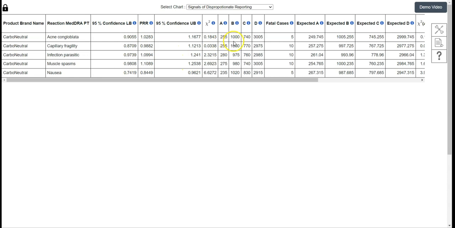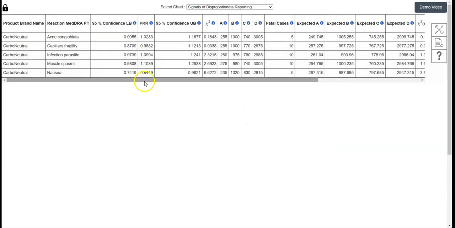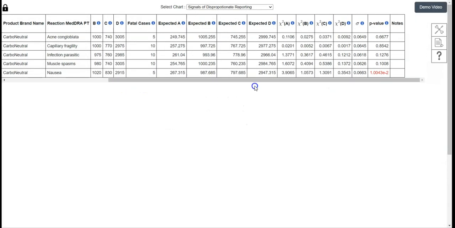So that's up here. Now, whatever is counted, nothing happens. There's no value change, color change, or anything like that. But anything that's been calculated, you will see the orange back highlight. And if you click on that, you would see the formula. So what it does is it shows you the formula as it applies to A, B, C, and D, and then the application of the formula by substituting A, B, C, and D, and deriving that number. So that's pretty much the same for everything you see here.